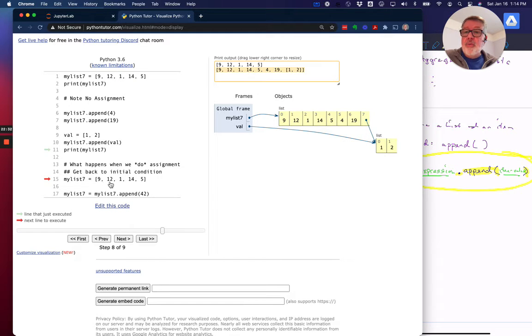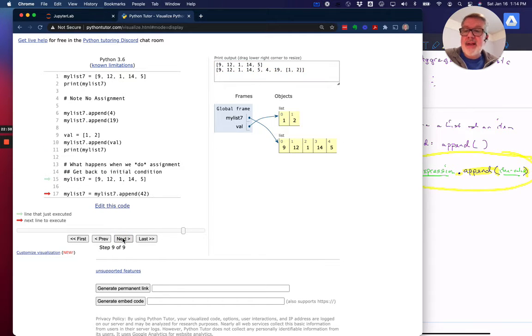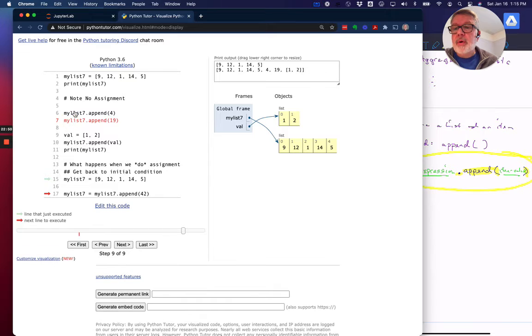All right. If I go back to the original conditions, my list 7 is now 9, 12, 1, 14, 5, and I want to append 42, but I mistakenly put that in an assignment. So as opposed to something that looks like what we did in line 6 or line 7, I'm actually creating an assignment.